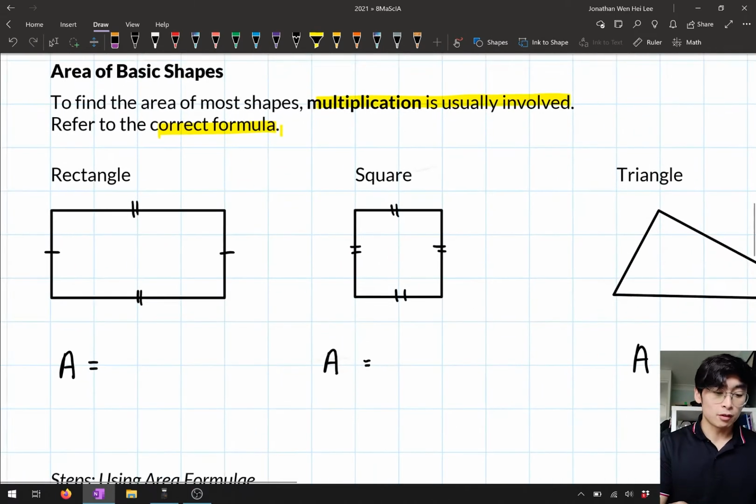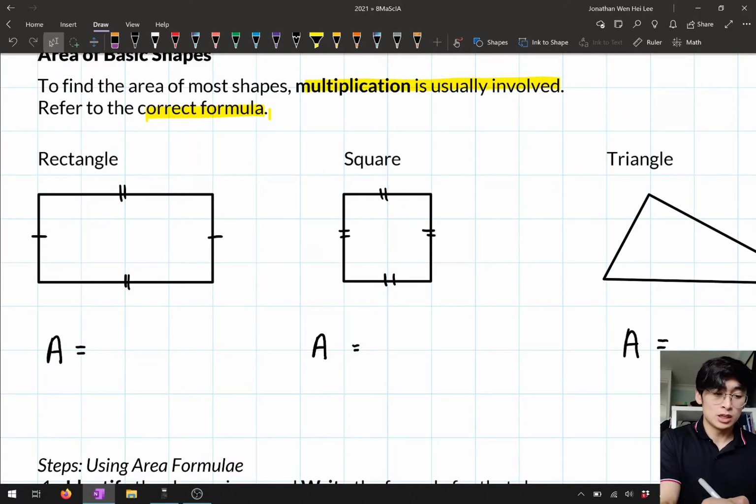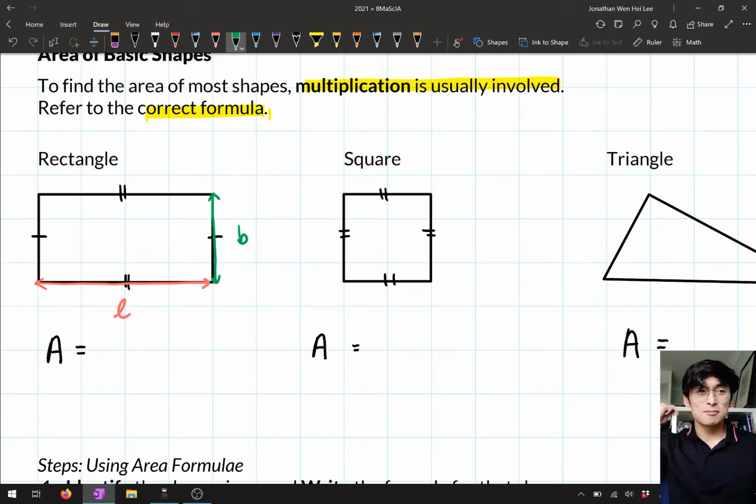The rectangle, now if you have a look, there's 2 things that we need when we're finding the area of a rectangle. We need 2 measurements. The first one is the length of your rectangle. So here I'm going to call this L for my length. And the second thing is I need my breadth, or B for our breadth. Now here, sometimes different people use different letters. You might use L W or L H or B H. They all refer to the same thing, the length and the breadth.